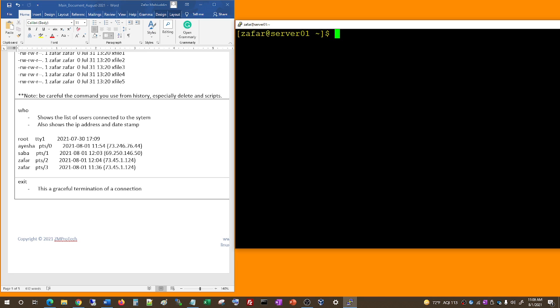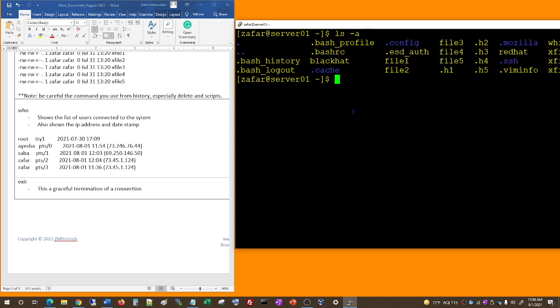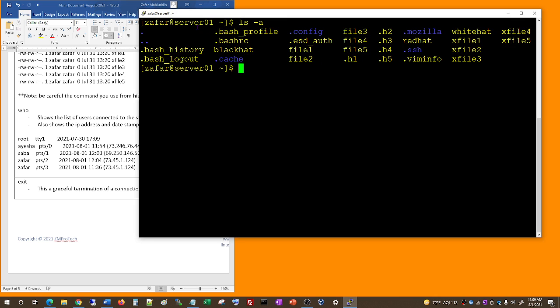And the next command we're gonna learn is the hidden file. I think I already did that, but I didn't copy it here.